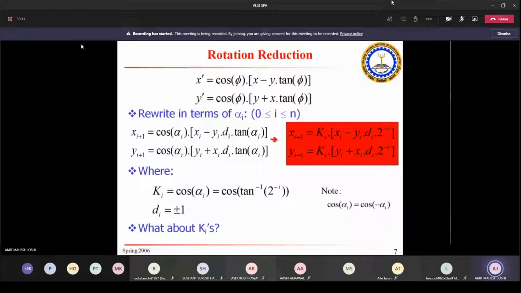So this equation is standard, whatever we have seen. I think you know this. Okay, just simply multiply cos alpha and you will get the standard equation for getting a new axis x dash, y dash from x, y. Now over here I am putting my alpha value. Okay, and with that I am putting this d_i.